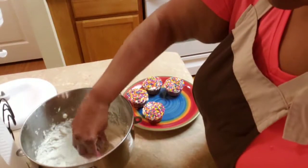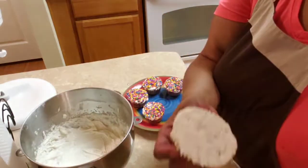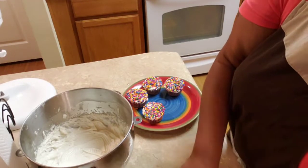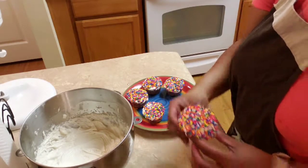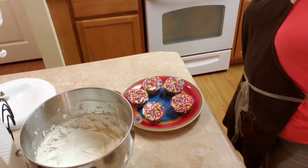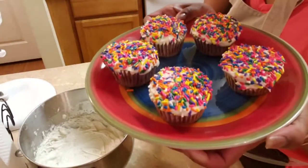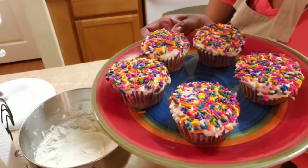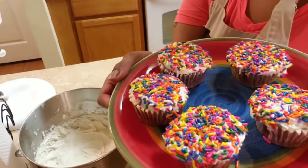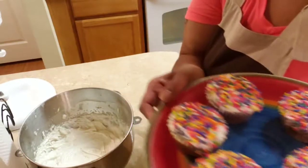Do one more. All right. So there you go, vegan cupcakes with old-fashioned ermine frosting, and I decided to throw a little rainbow sprinkles on there because I am extra.